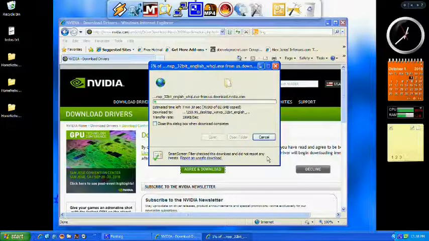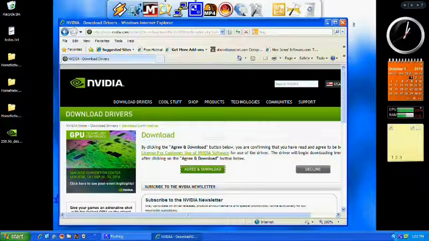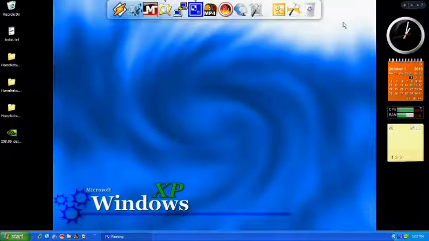Notice that on our broadband connection, it states that it will take 7 minutes to download. We'll go ahead and let that do that and pick up afterwards. Our download is now complete, so we can go ahead and close out of these windows. All we need to do now is double-click on our downloaded file to start the installation process and follow the instructions on the screen. After you install your driver, it is always recommended to restart your computer.